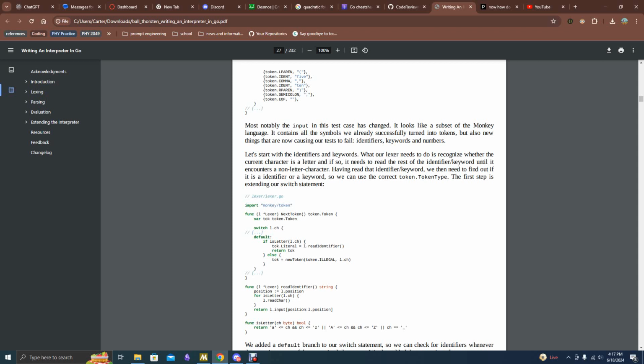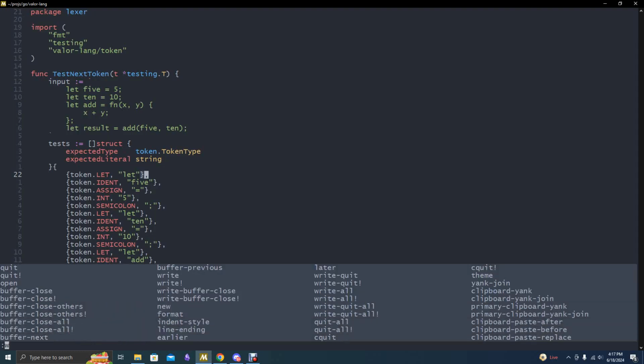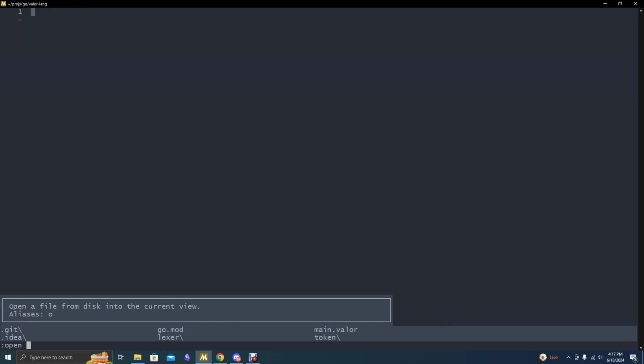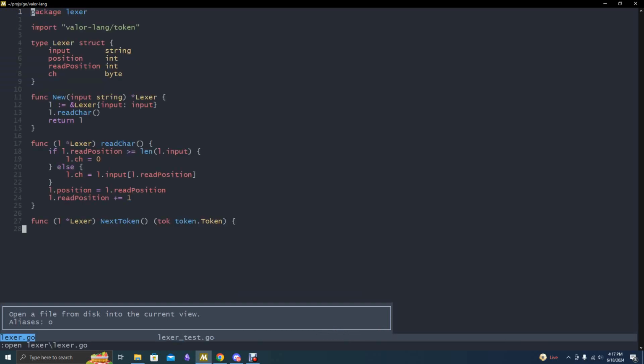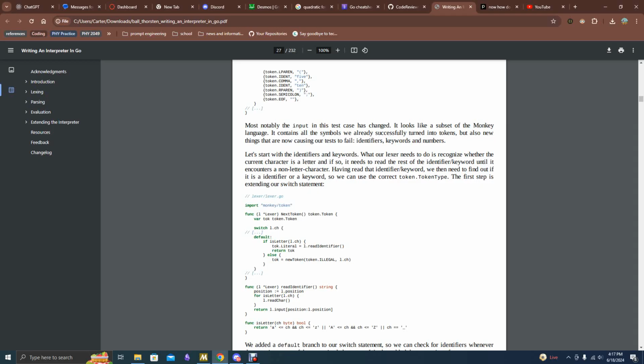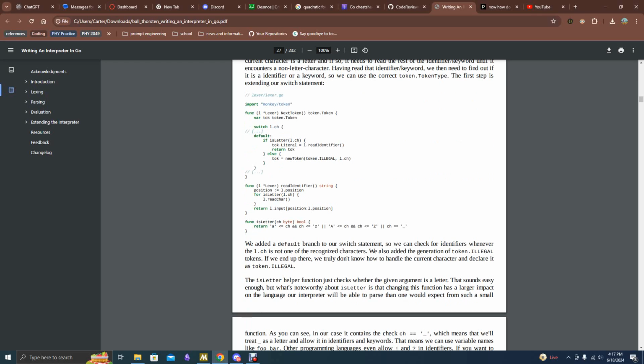The first step is to extend our switch statement. So we go in here, we have to add some stuff. So new token, yes.